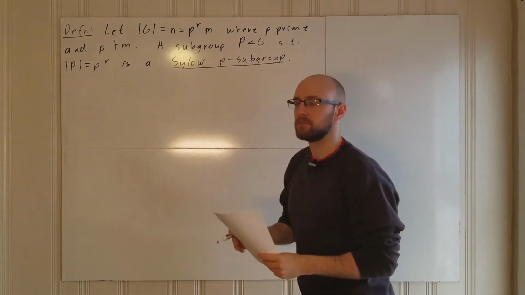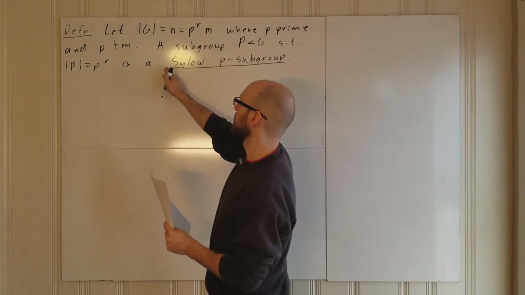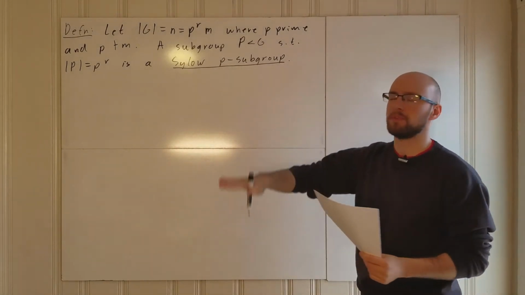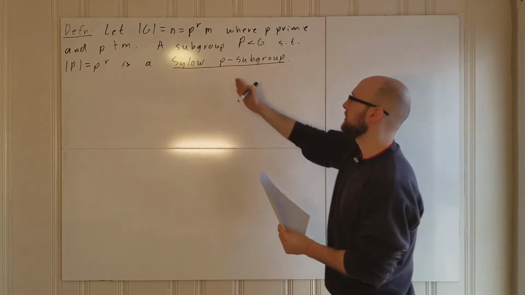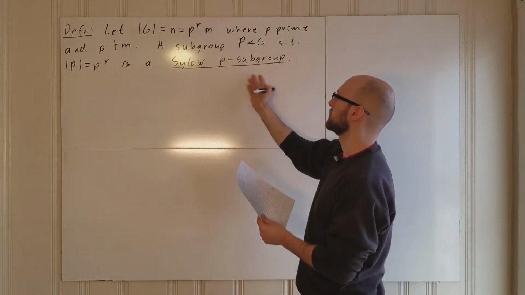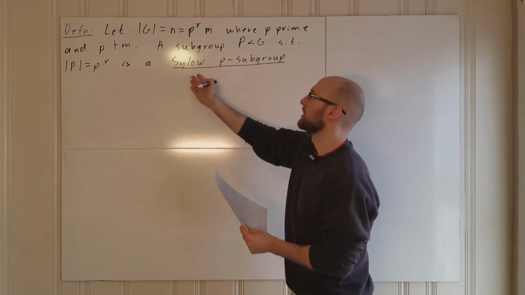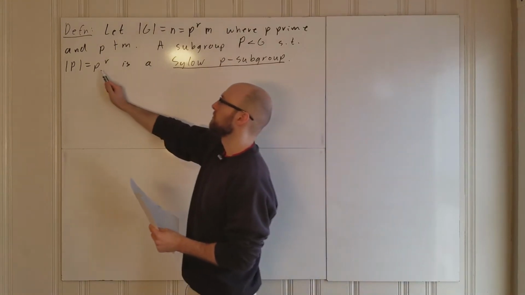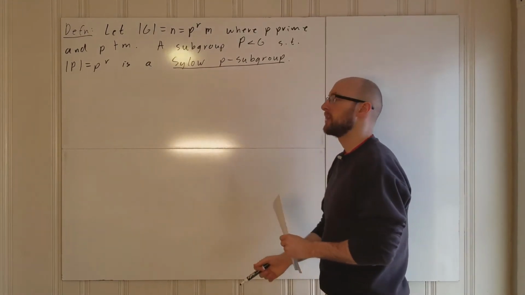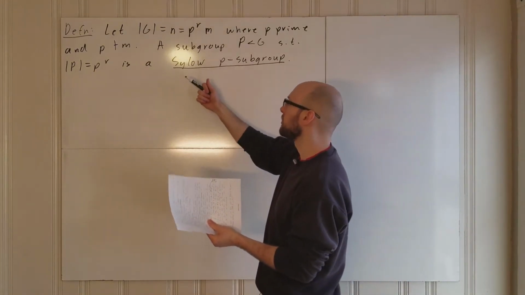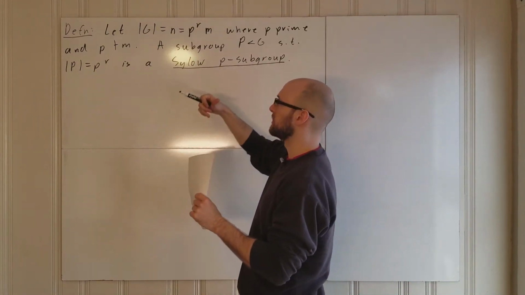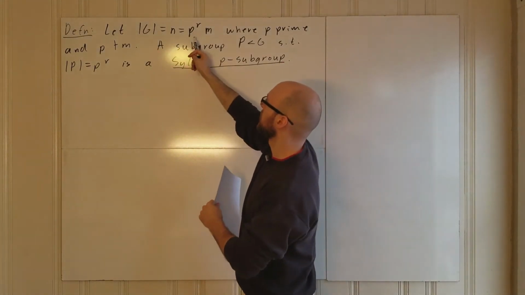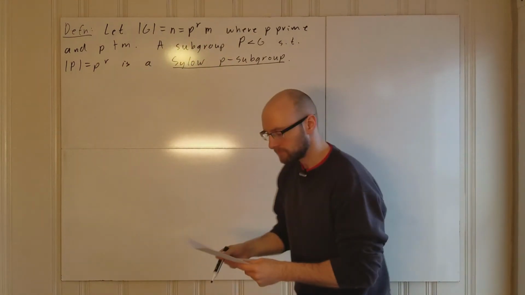Some people will put the p dash in the front and call it a p-Sylow subgroup, but this is nice because previously we defined a p group and we had the p dash group, and so here it is the same thing, but then the Sylow is sort of like a Sylow thing. Because, of course, p to the r is a p group. It just happens to also be a Sylow p group because it's contained in a group of size p to the r m where p does not divide m.